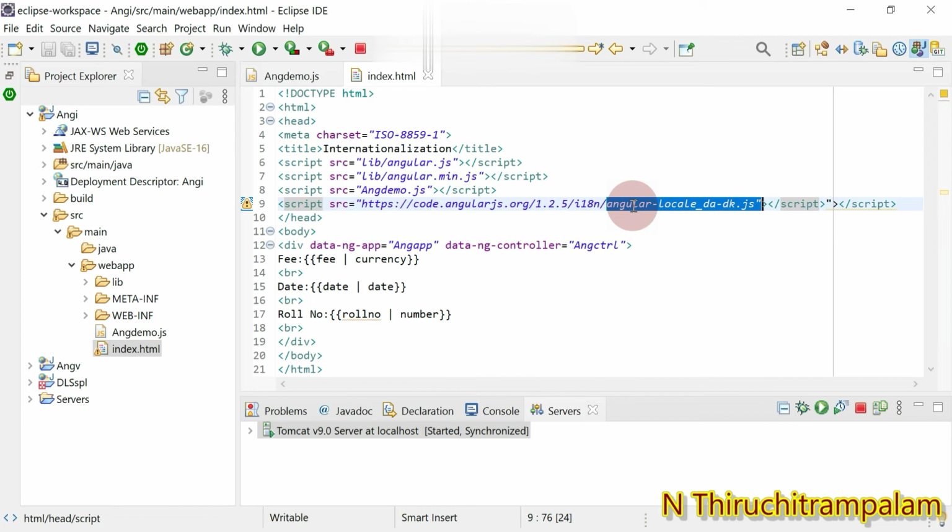That is the Danish language, in the country Denmark. So here I'm going to use this. Let's see what happened. I'm going to run this.